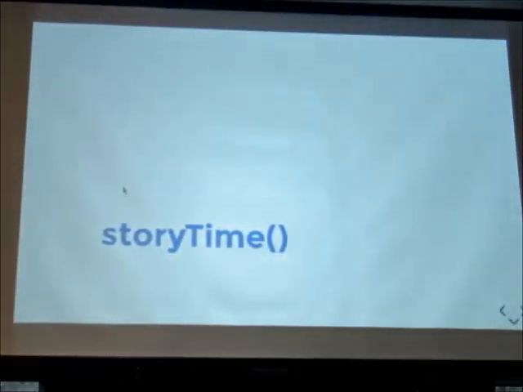So let's start off with a small story. One of the hardest challenges for me when I was trying to figure out functional programming was, why does this all matter? How did people come up with these crazy abstractions and weird names and everything like that? What does it all mean, right?